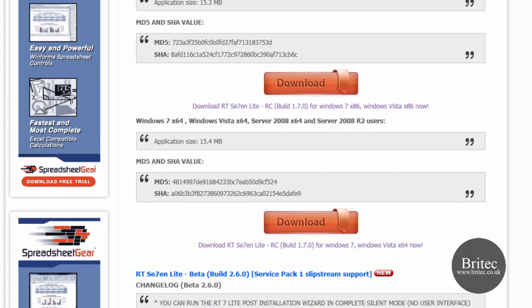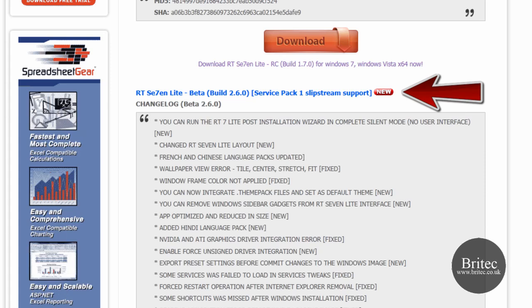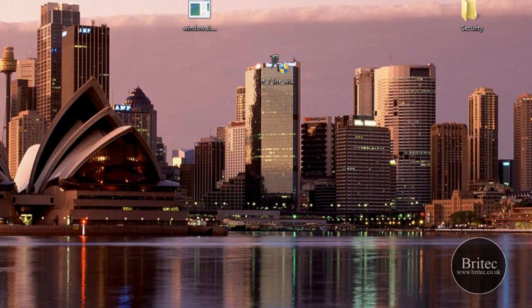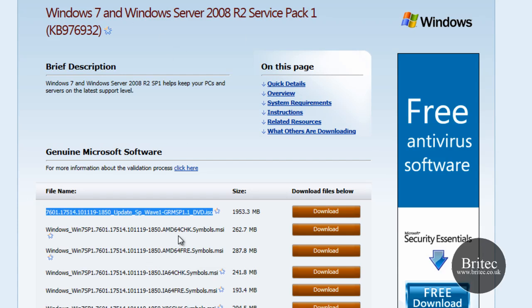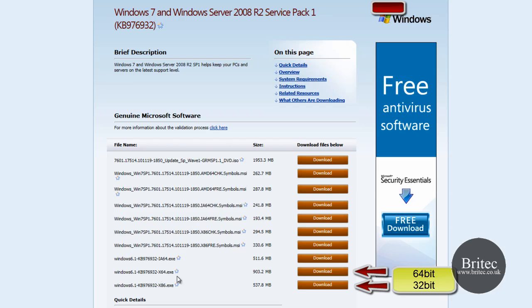You need to come all the way down to the bottom and make sure you're on the bit that says 2.60 build. Okay, do not get the earlier build because you will not be able to slipstream it in. Okay, once you've got that, you're going to need to have your actual patch to actually slipstream it in. Now you could use one of these ones at the bottom, but you're going to need a Windows Genuine Advantage to make sure that you've got a genuine copy, unless you can find a place where to download it from. Okay, but this is what it will look like if you've got the real deal. And just download the 64-bit or the 32-bit version.